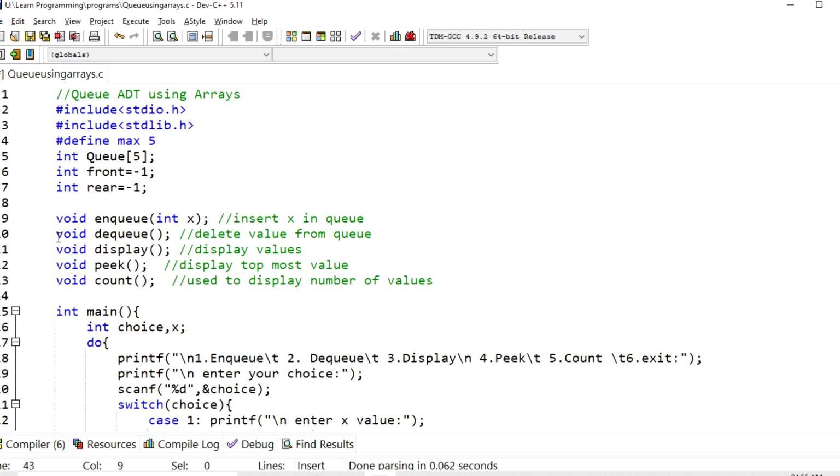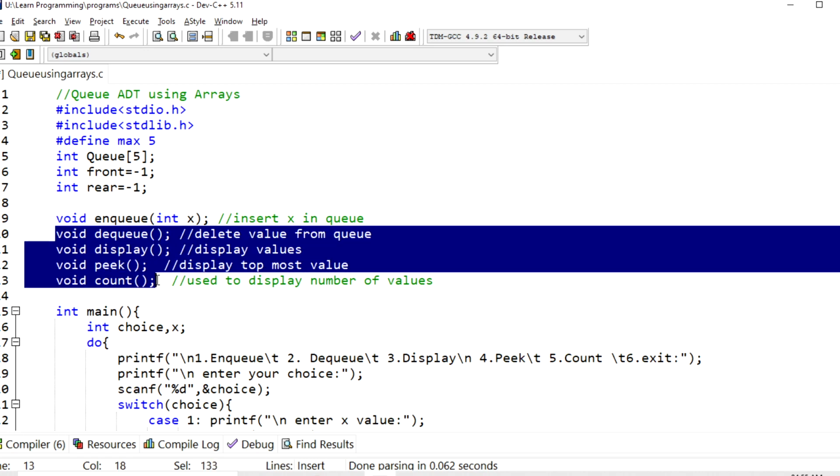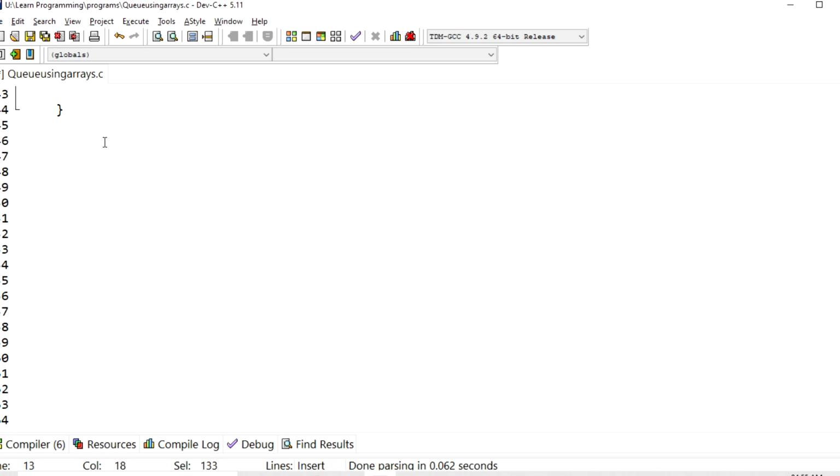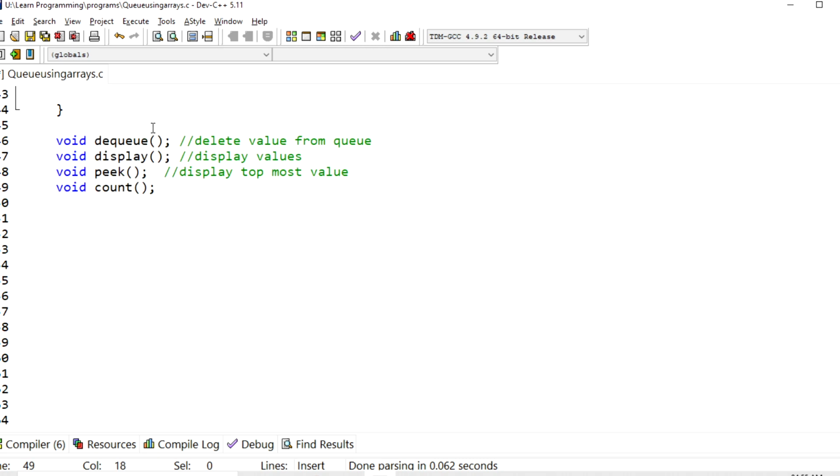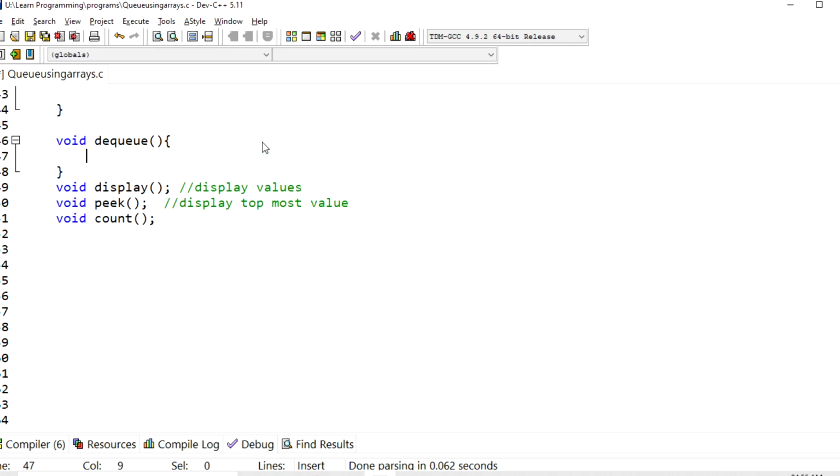Let me do the dequeue, or let me copy the entire functions and quickly convert them into function definitions.